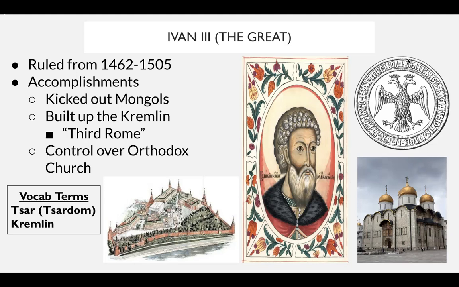This actually becomes the new seal of Ivan's empire. It is a hearkening back to the Byzantines, this double-headed eagle right here. It is a direct callback, a direct throwback, you could say, a direct throwback Thursday to the Byzantine Empire. We're the Third Rome. If the Byzantines were number 2, we're number 3.